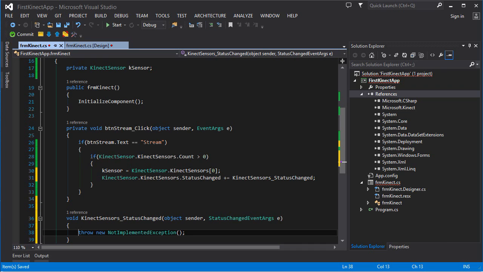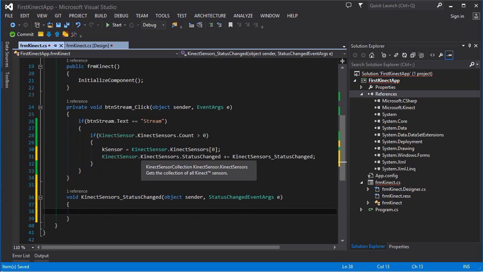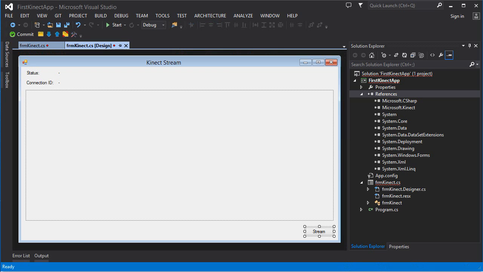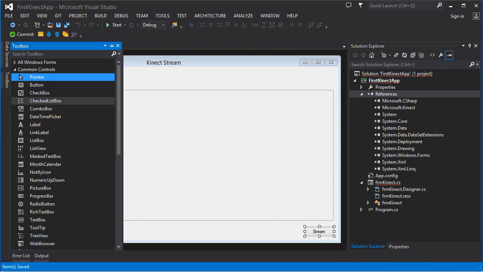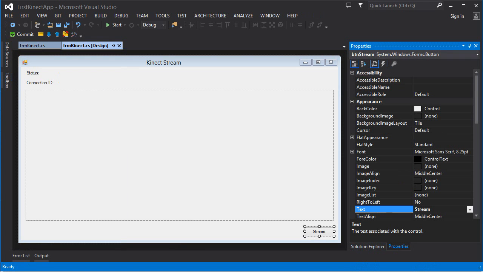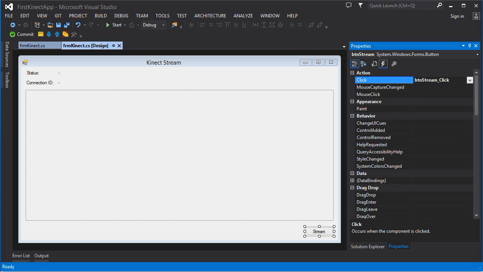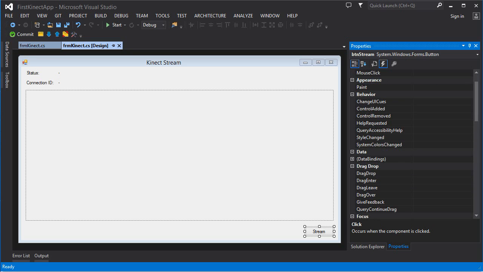All right, so right here when the status is changed, I'm handling this as an event for Kinect. By the way, this line of code, you have always been seeing it from controls right here. Kinect has a list of those as well, but because Kinect is not a control over here, you cannot see those.